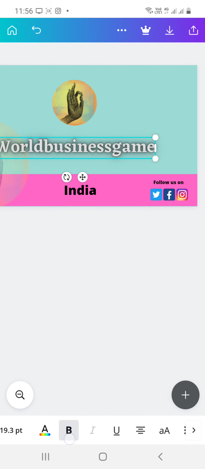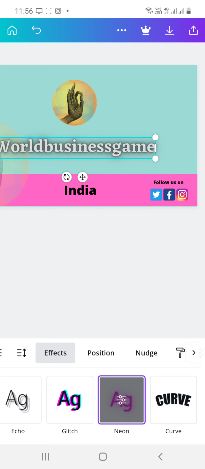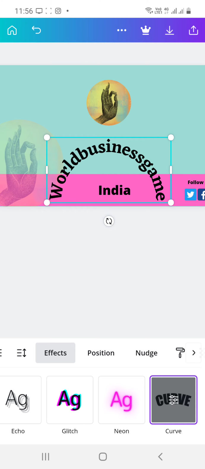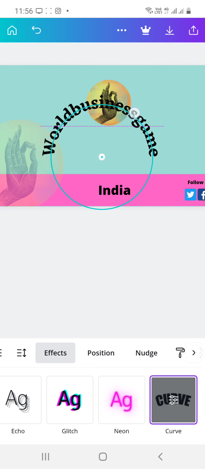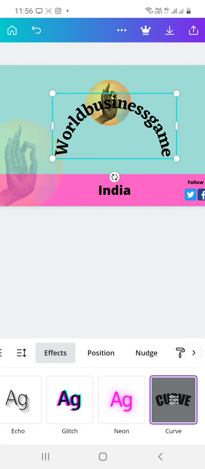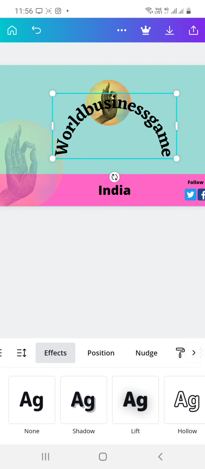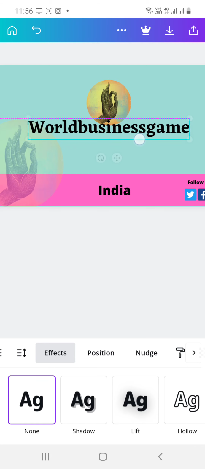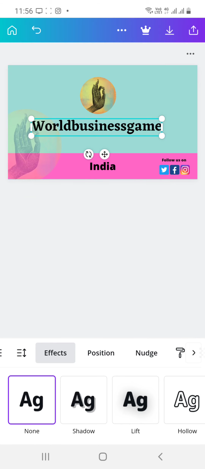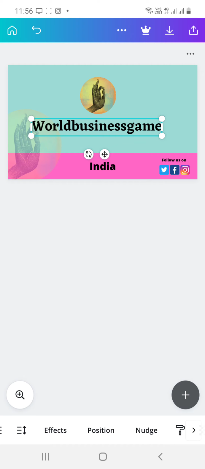Now suppose in Canva there is a new option over here, it's Curve. See, this is the new feature in Canva that you can now use to edit over here. But I think I don't need this design, I'll just need a plain simple design over here. Okay, now see, my icons are done.